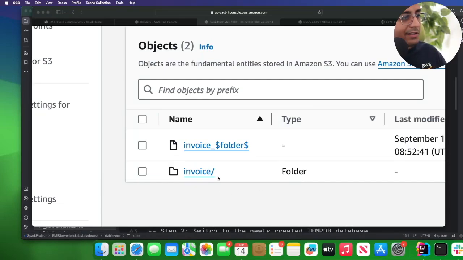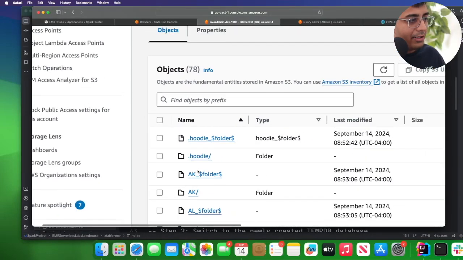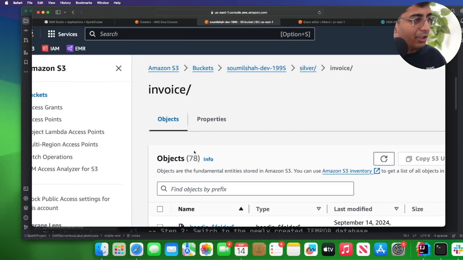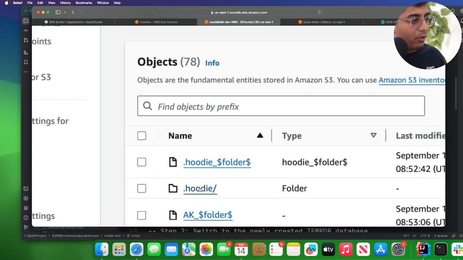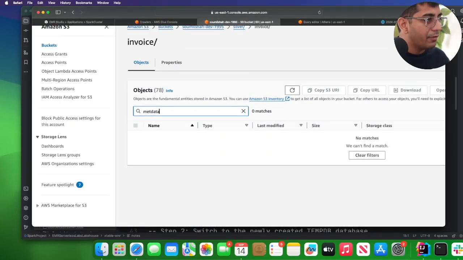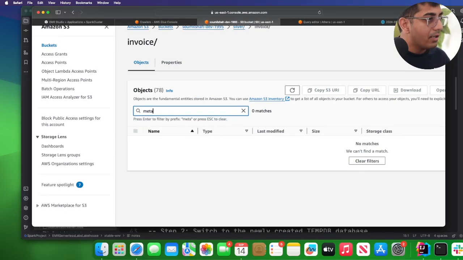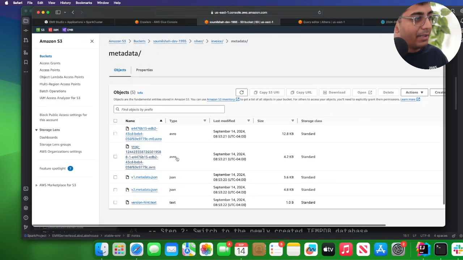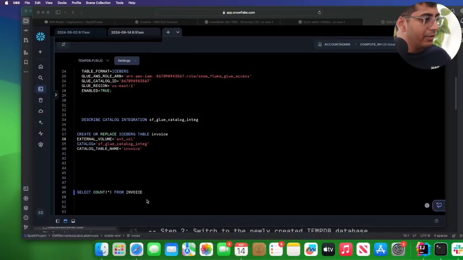So here you can see this is the data on S3 on my personal AWS account, and here you would also see some Hive style partitioning and some metadata. Here you can see the Hudi metadata, and if I also quickly search for metadata, here you can also see Iceberg related metadata. Now the beauty is, hey, I want to query this data in Snowflake, so let's see how you can do that. I'm going to quickly share my screen.